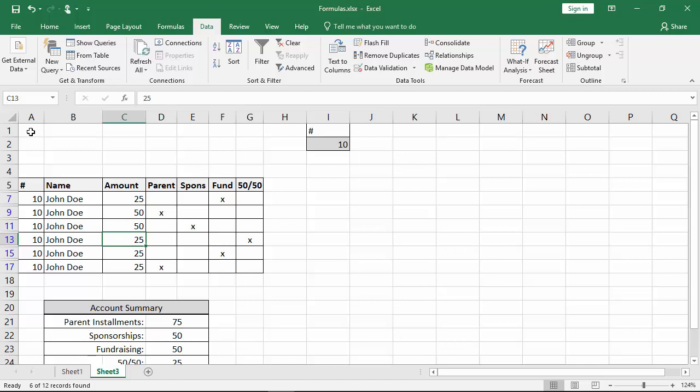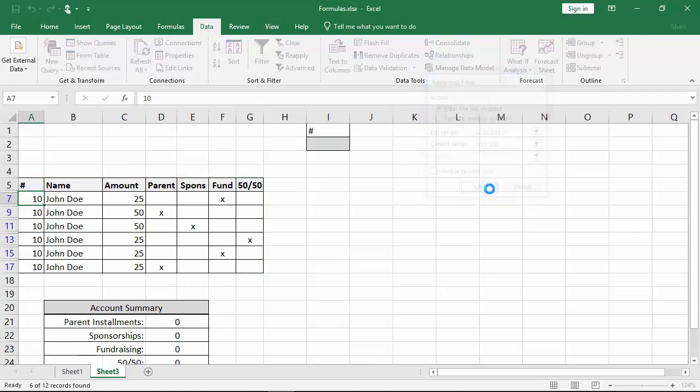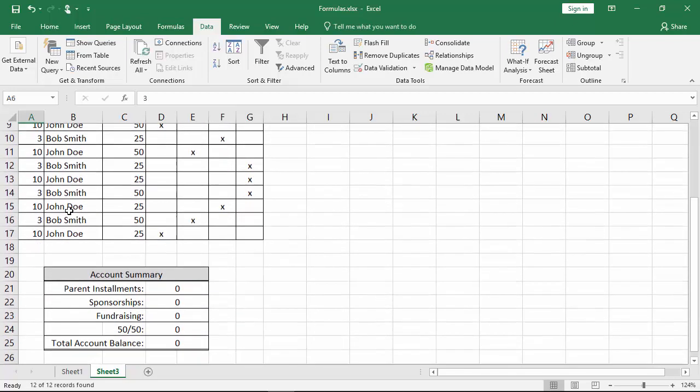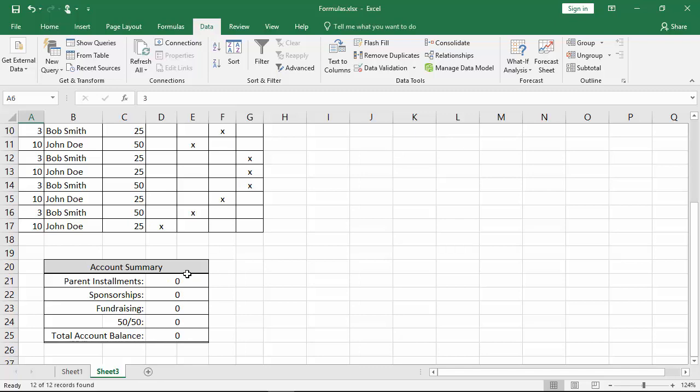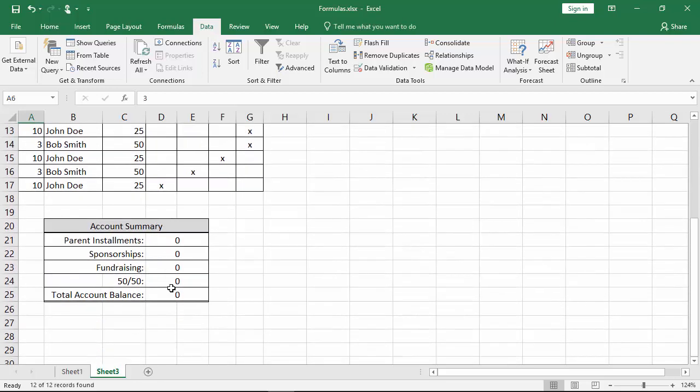The only thing that I would add to this is, let me just delete the number from there, and let's do the filter again. Now, if I filter with no value there, it'll show all the data all over again, right? Notice that my subtotals aren't working out anymore because no number is there. So all these expressions are becoming 0. A 0 multiplied by the 50 is going to equal 0, right? So this is not giving me a grand total here.